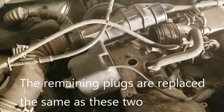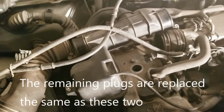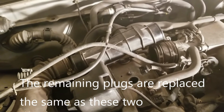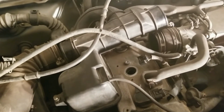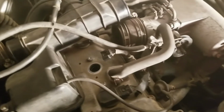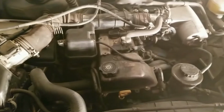After a little bit of twisting, you can see that I've got the intake up far enough to where I can get the plugs out. I could go ahead and remove the thing completely, but I've got plenty of room there. I can move it around wherever I need it to be, and I've got that second plug out with no problem, and we're now working on putting the new plugs in.